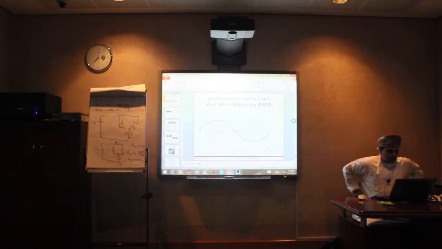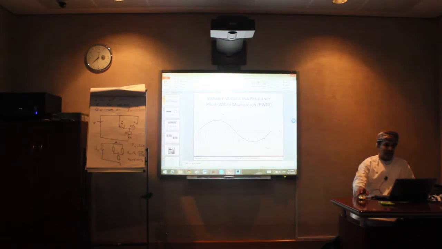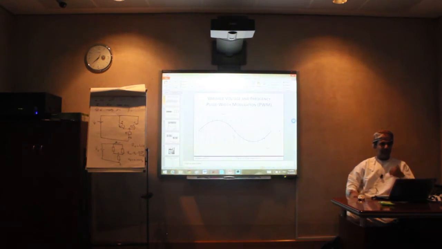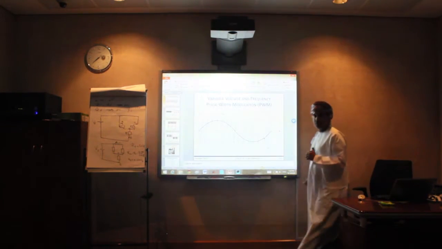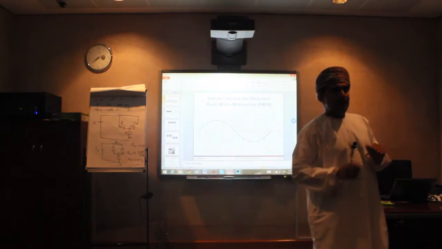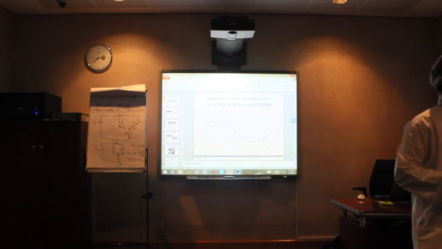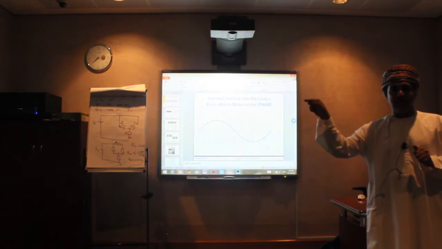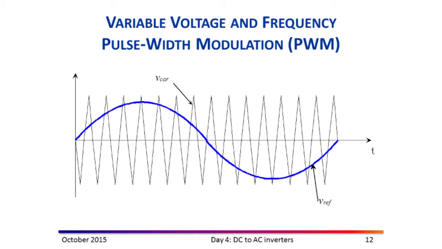Also, we can get variable voltage and variable frequency, another method, by using pulse width modulation. Yesterday we saw pulse width modulation in the DC to DC case too, right? But at that time our reference value was fixed, which is DC, one straight line, right? And we changed that one, if you can remember. But today we keep this triangle waveform, which is the carrier, and I just use a reference like this one, a sinusoidal waveform, and connect those two to a converter, for example, the same as we did yesterday.